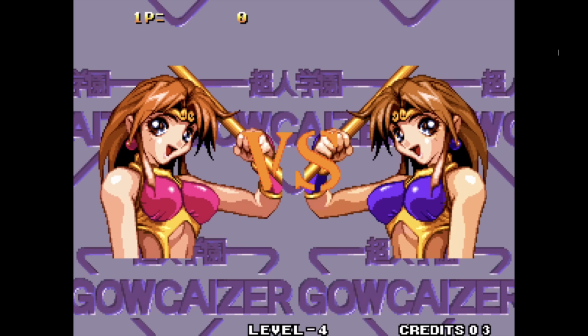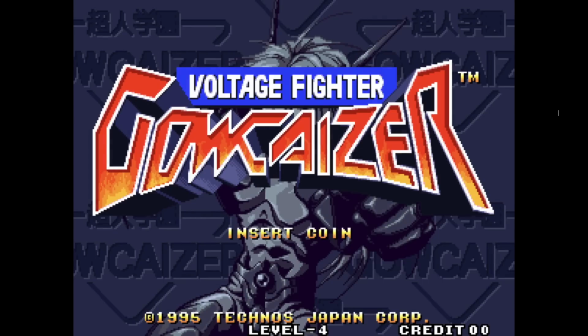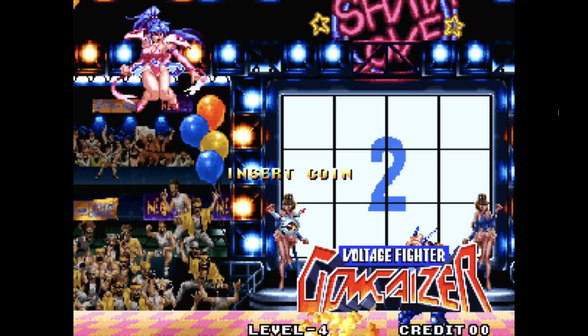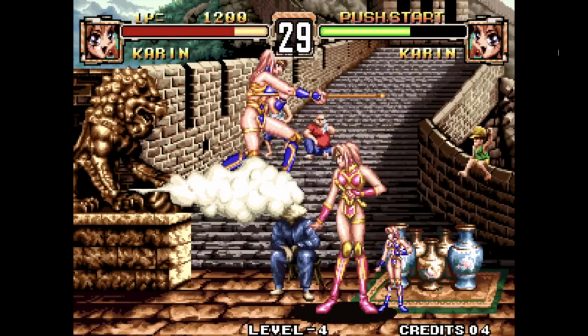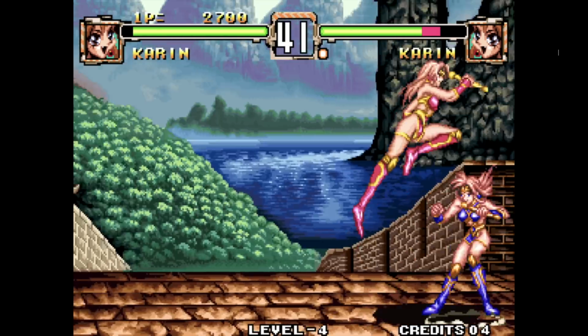Honorable mentions, Karine Son from Voltage Fighter Gokaiser. Now this is a bizarre fighting game, but I'll save its history for when a character from it gets a full entry on a list. Karine's got the standard Son Wukong moveset, with her flying cloud and extending pole, so you know it has to be a good staff with that inspiration.